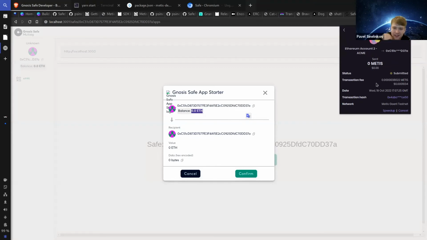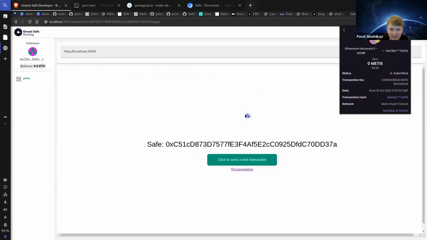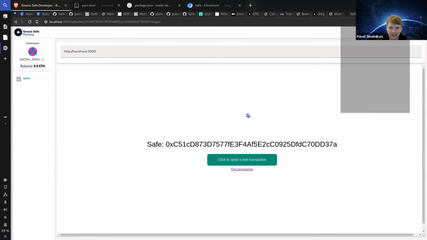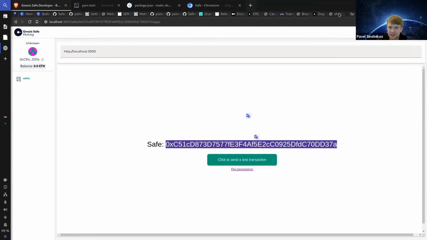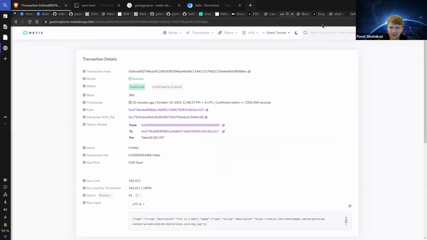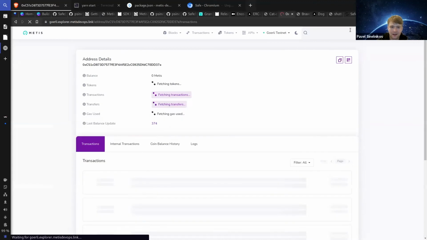So it's submitted, and then we can see that we did in fact send a transaction as soon as it's completed. We can actually take a look at the safe itself, right here.